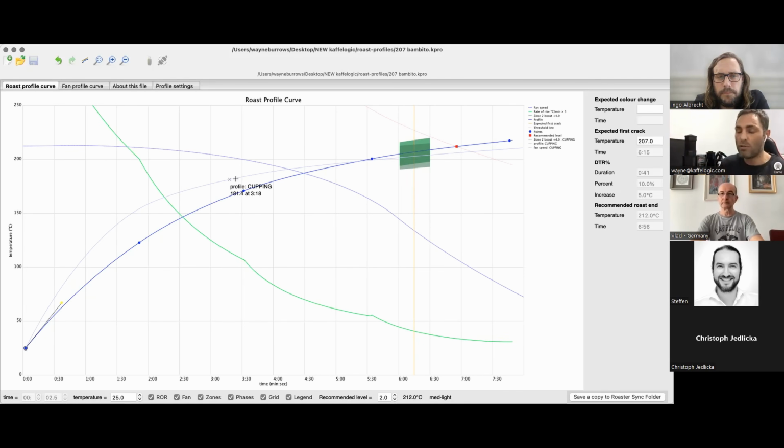If it's a coffee I don't know, could I use that coffee because I really enjoy espresso or I really enjoy filter, and what do I need to do from the profile? Ingo, that's one of your questions that you posed to me: where do we start? From what point do we actually start a profile from? The cupping profile, like any profile, but the cupping profile in particular, is a starting point profile.